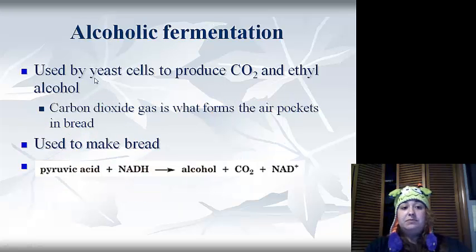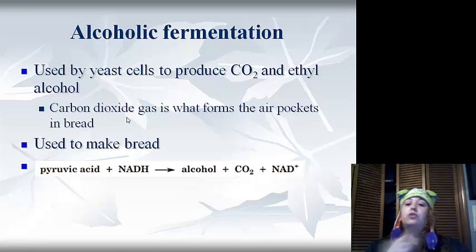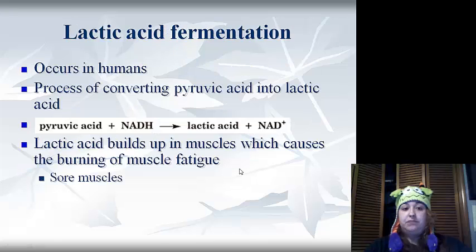Alcohol fermentation, mostly used by yeast, produces CO2 and ethyl alcohol. It combines with the gas in the air pockets of bread, and that is the smell that you smell when you are cooking bread. It's most of the time the alcohol and the CO2. We take the pyruvic acid, and we come out with alcohol and CO2. So that's alcohol fermentation.